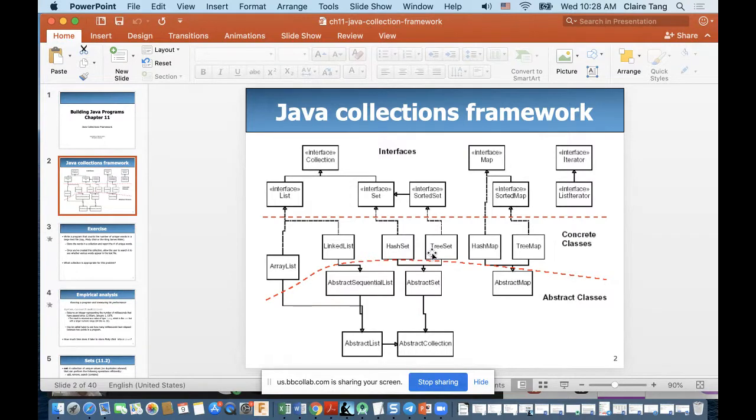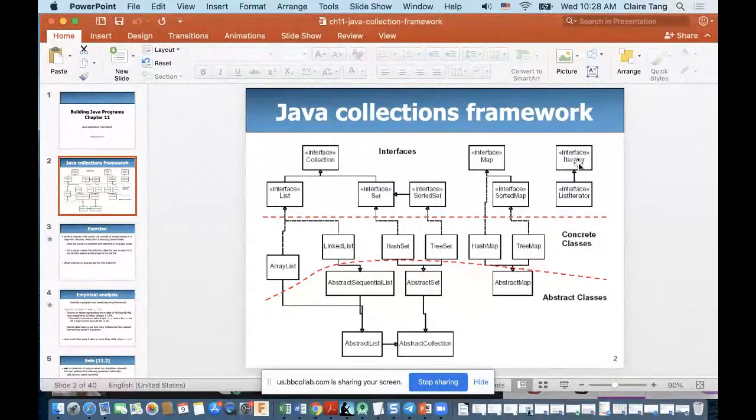Also in this chapter, we'll study Map. Again, for Map, we also have two: HashMap and TreeMap. All right. And in this chapter, we will talk about Iterator.